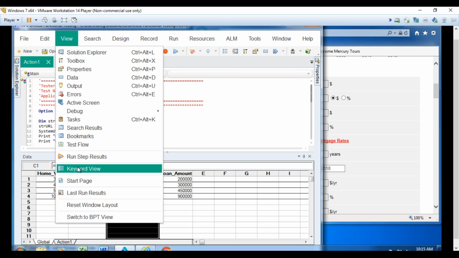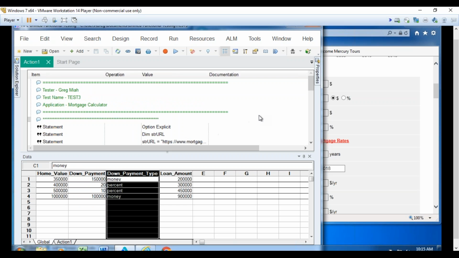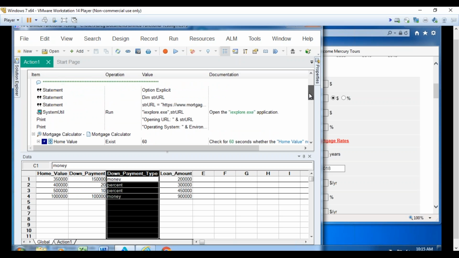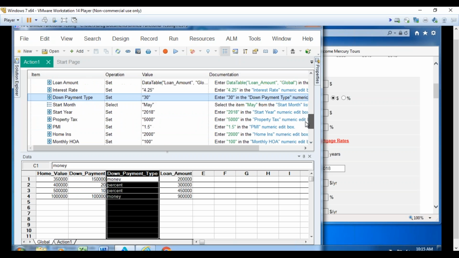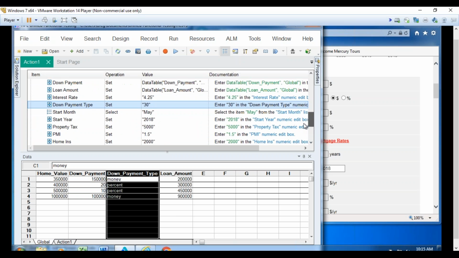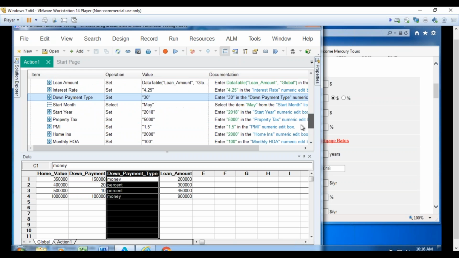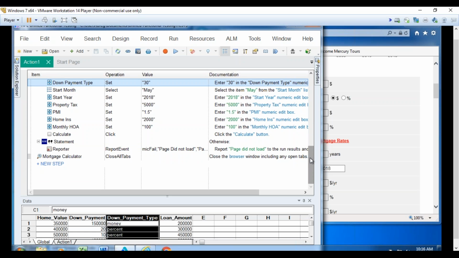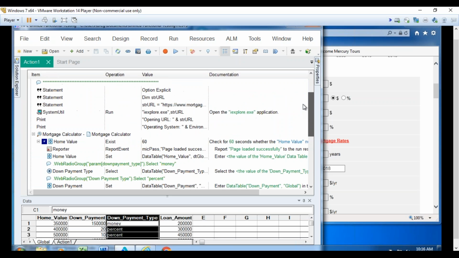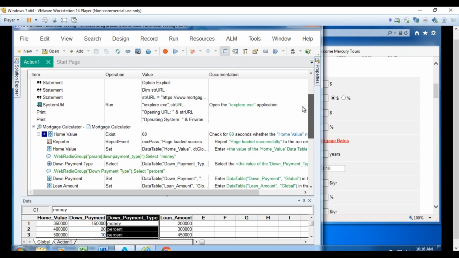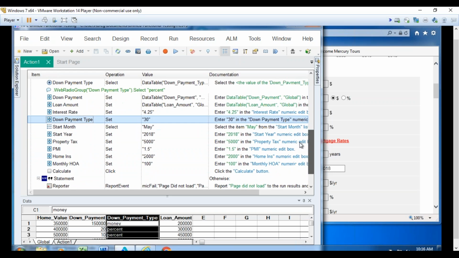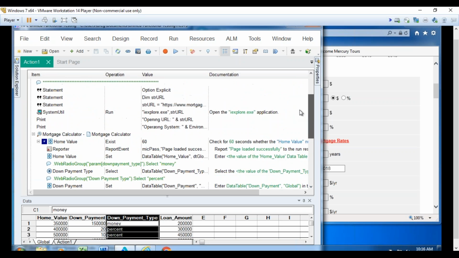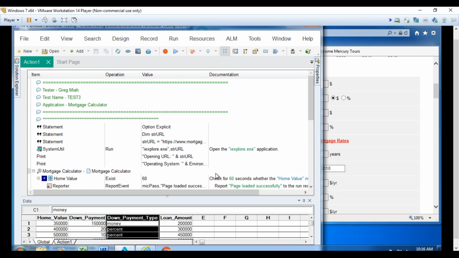We can actually go to the keyword view. If I wasn't an expert in this tool, this is a more simplified way of looking at the script. We don't use this where we are, but this is the non-expert way of looking at the same exact script in a different format. Last week, someone's view went to this view, and we could understand what they were seeing once we saw their screen and saw that they were looking at this. This is called the keyword view. Okay.